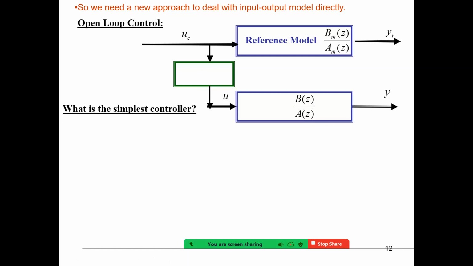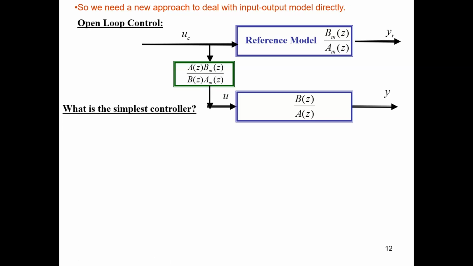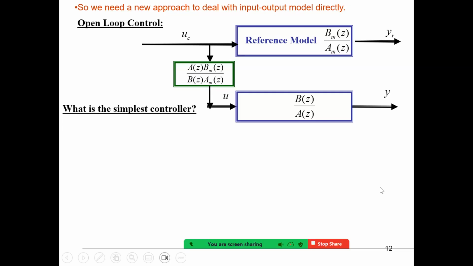Of the algebra problem, what is the solution? In the numerator should be Bm times A, right? In the denominator will be Am times B. From the algebra calculation, we say, okay, this can be a simple solution. If you are given this problem before you take this course, you may come up with this solution, but let's verify whether it may work. Actually, it may work, but there are conditions for that.